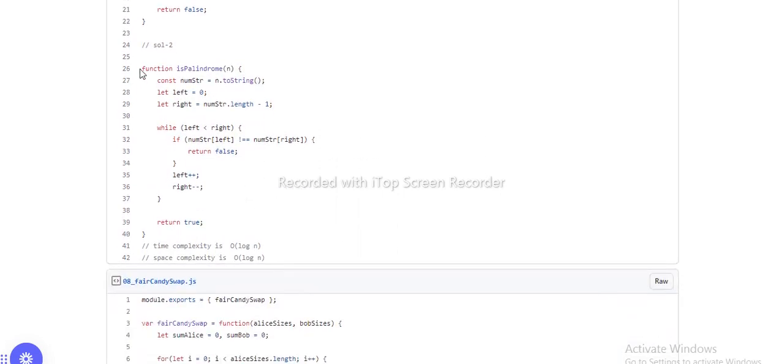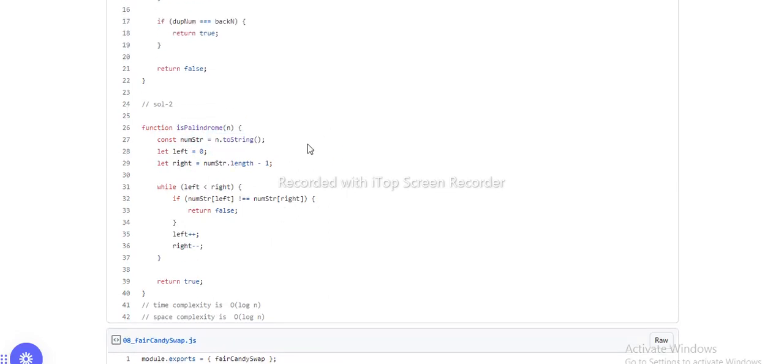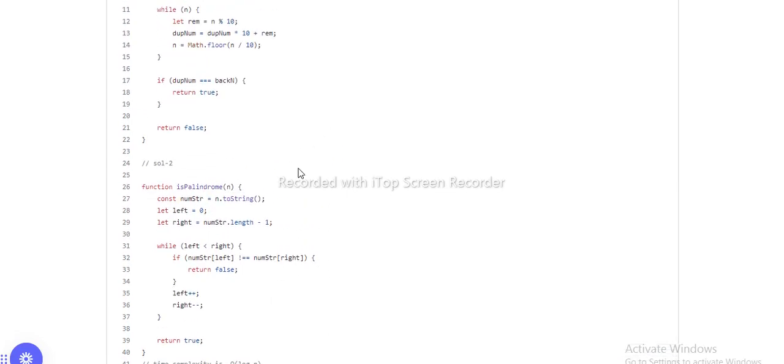Line number 26, the function is palindrome. We have to check whether the given number is a palindrome or not. Here n is the number. Line number 27, const numStr equals n.toString, so here the number is converted into a string.